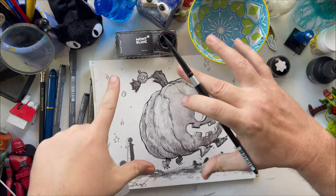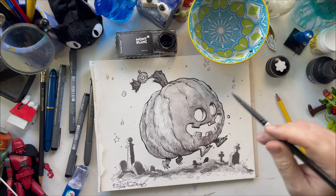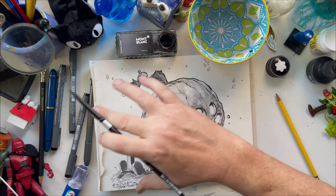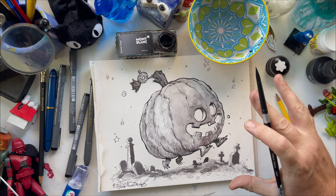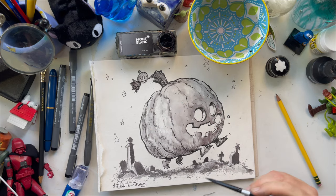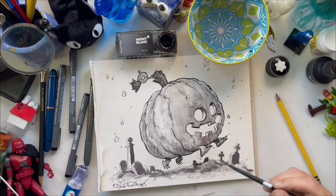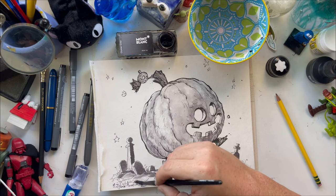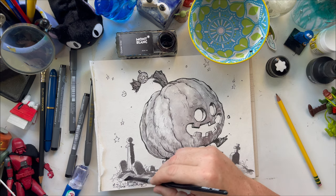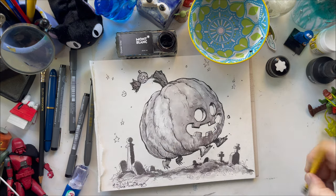I was thinking about doing a wash in the stars, but I like the simplicity and I like how right now the sky is all white, white and simple, white and minimal, and how the inside has loads of texture. And I think that's how I want this to be. That feels right, and that's the path I think I've found with this particular piece. So there we go. We're all done.